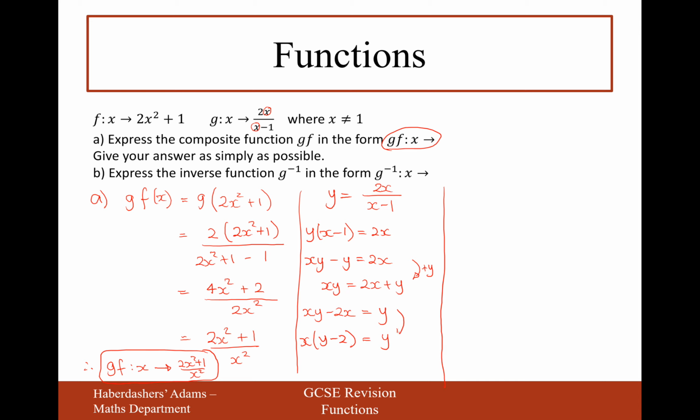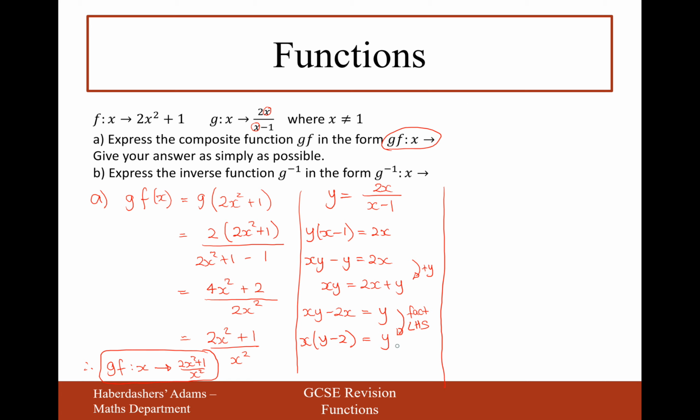So what I've done from this step to this step here is I've just factorised the left hand side. LHS stands for left hand side. What that means is I've converted an expression that says xy minus 2x. I noticed that there's an x in common between both of these terms, so I've put that x at the front of a bracket, then inside the bracket goes y minus 2.